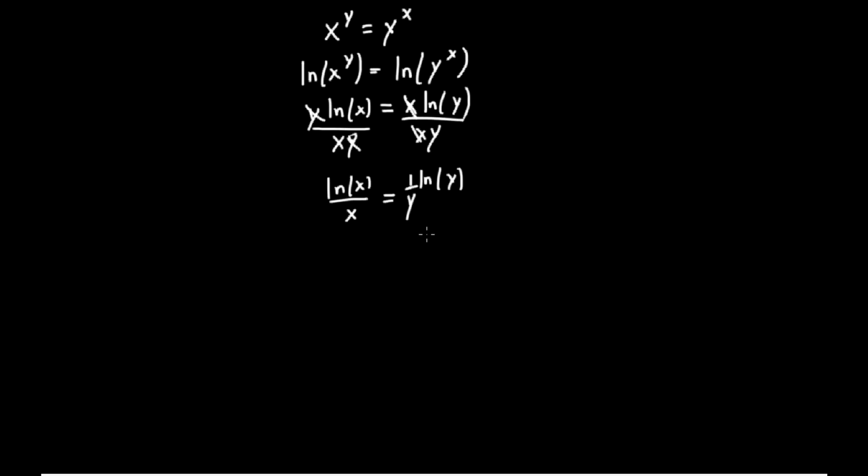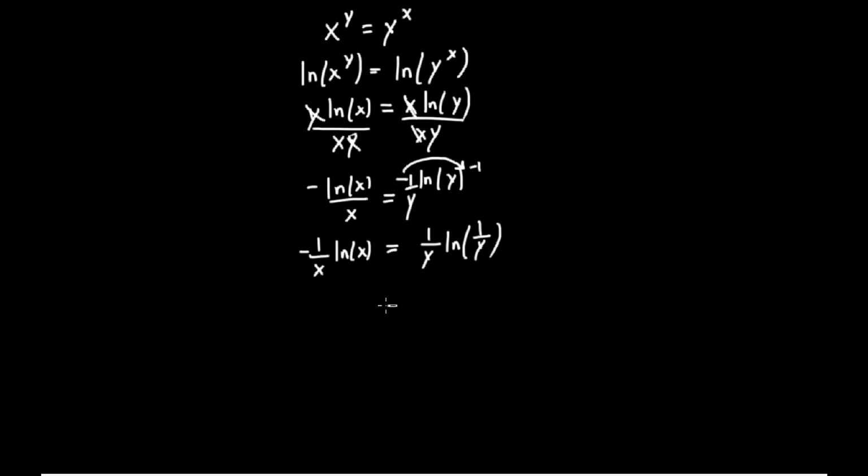But what I'm going to do now is negate both sides of the equation. I'm going to keep the left-hand side the same, rewriting it as negative 1 over x times ln x. On the right-hand side, I'm going to move that negative up into the power, using the reverse power rule. So I write that as 1 over y times ln of 1 over y. That power just gets moved up there as a minus 1, and so I get 1 over y inside that argument.